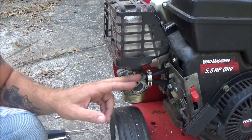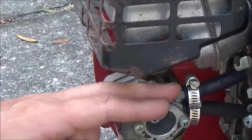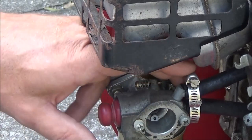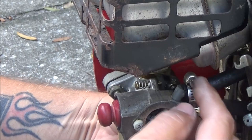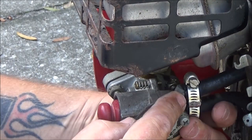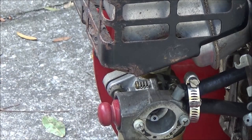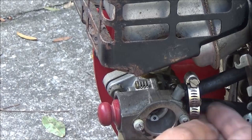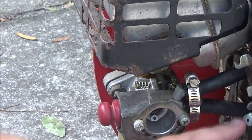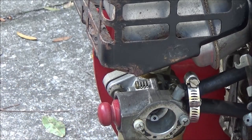Now down in here, I don't know if you can see that or not. Let's see if I can get you zoomed in here. See that? Those shouldn't be on there, and I can see that fuel line's split, so we got to take these off. I'm guessing the top one, no, it ain't the main line. This one here looks like maybe the main line. So let's go ahead and pull this off and see if we can get the fuel drained out of it.